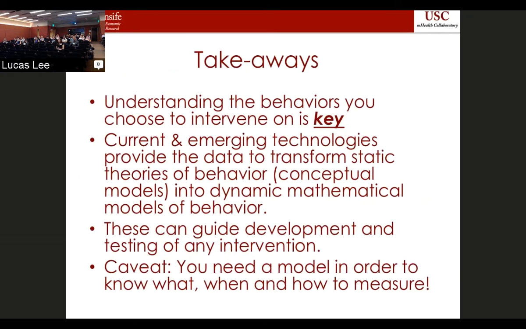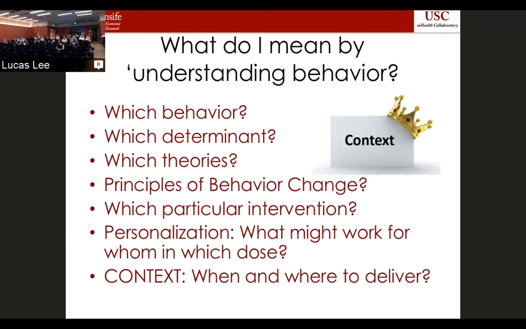What do I mean, coming back to the opening slide, when I say understanding behavior? I mean, precisely which behavior do you need to intervene on? What are the determinants of that behavior? Is it changed by motivation? Is it changed by environment? What theories can help you here? What principles or mechanisms of behavior change? What kind of intervention do you think is going to work and why? And thinking about personalization. What works for what person and in what dose? And that's going to change.